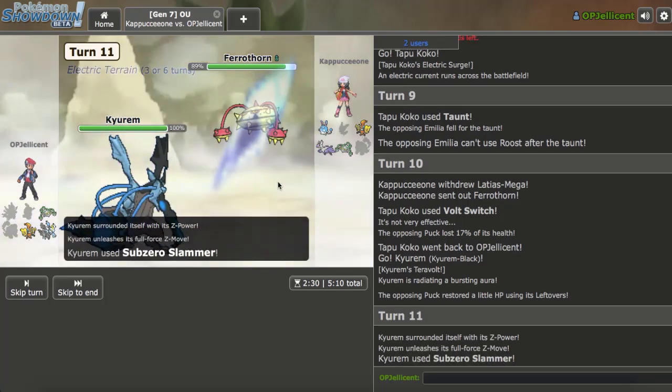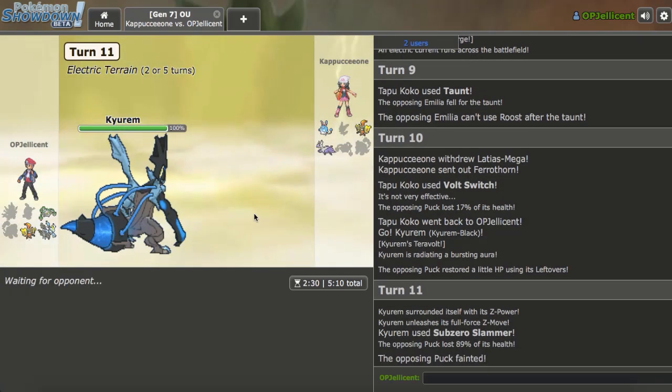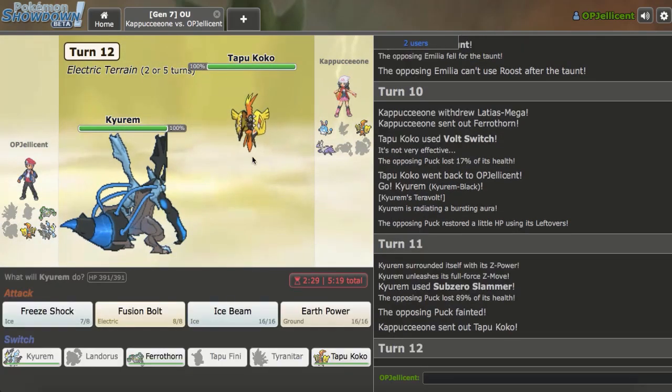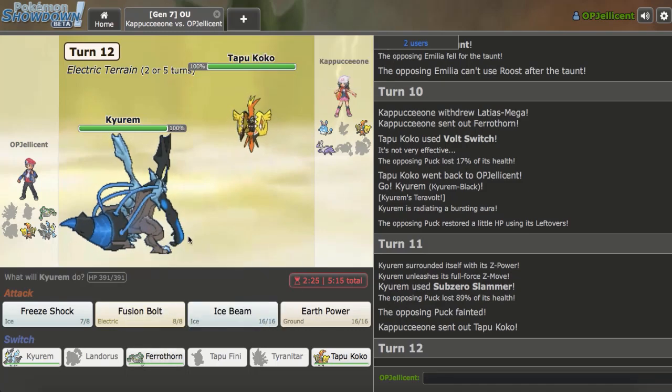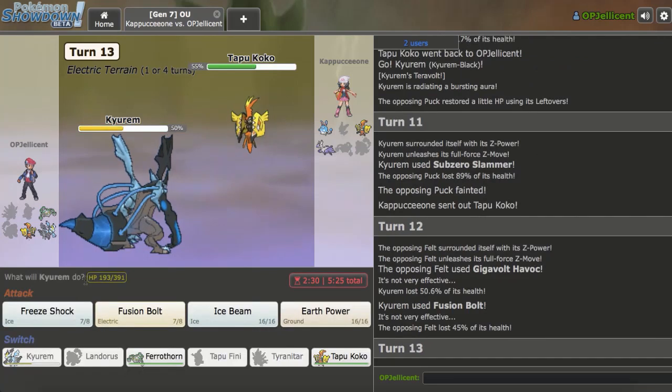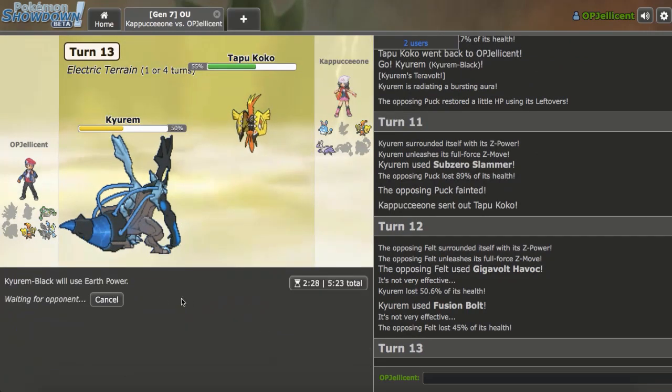I need this to knock him out, probably. It does knock him out, cool. Let's see what he brings in. Tapu Koko. There's no reason to switch this out, right? Add this Fusion Bolt. Goes for Gigavolt Havoc. I can just Earth Power here. And then go with that.